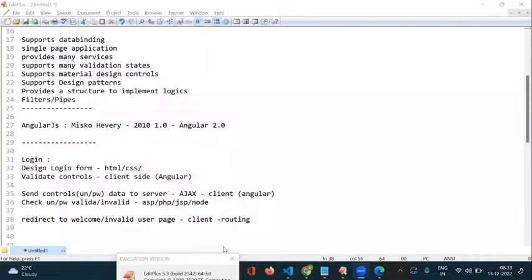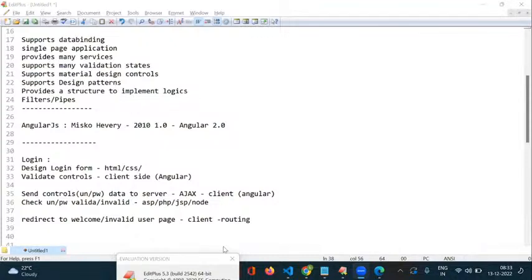So where is the client side script executing? In which location? In the client system's browser. Every browser contains interpreters to run this client side script. When the page is downloaded from the server, the client side script is also downloaded, and it is executed on the client system. Is it clear?